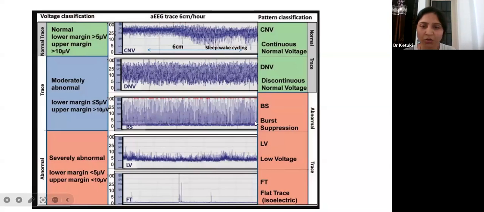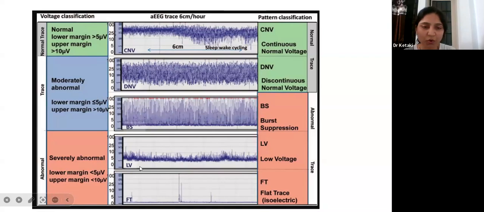What you see in the burst suppression is again a very wide zone of bursts, and the electrical currents the brain is throwing are over a huge range of time. The most characteristic thing is that the lower margin variability, the lower limit variability, is gone in burst suppression. All these are serrated margins, but the lower limit is flat. So this is what burst suppression looks like.